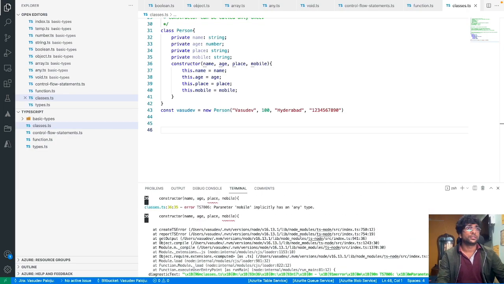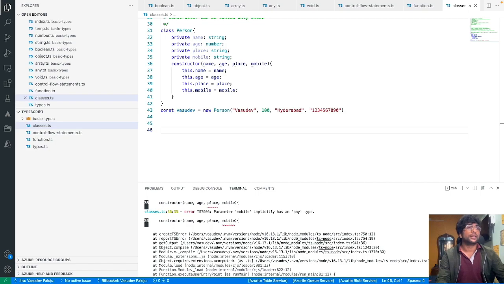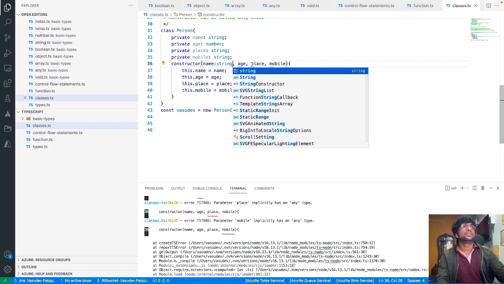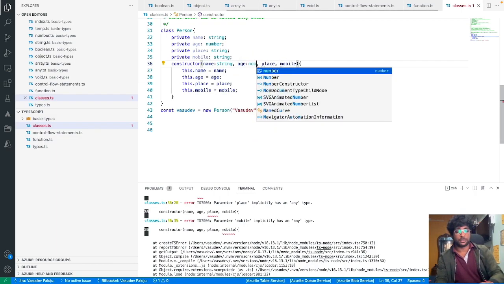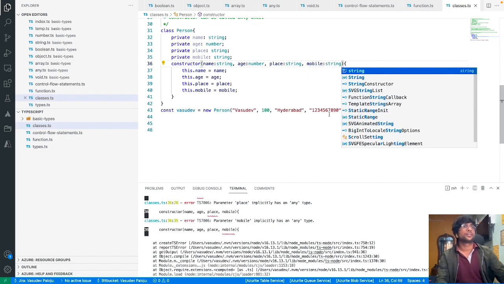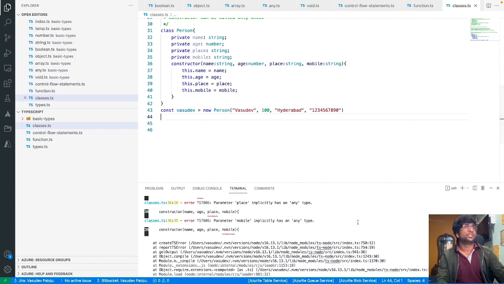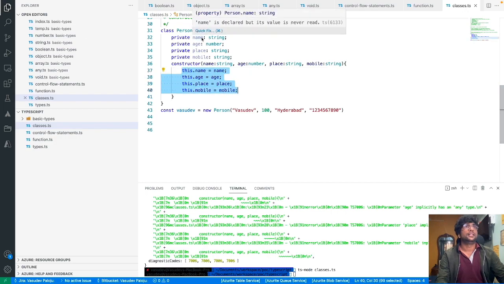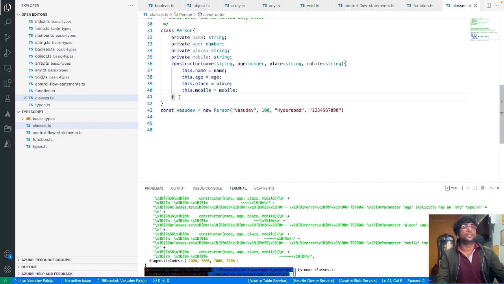So to get this done, first we have to declare the types for it. So it will be string, it will be number, it will be string, it will be string, right? So this dot, now I have initialized it, but how will you access this particular data? It even says that the data is declared but its value is never read.